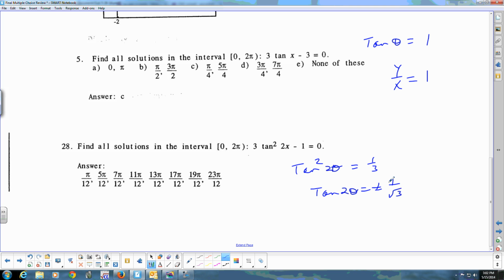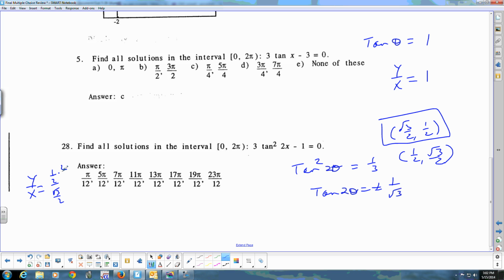You need to first start figuring out where on the unit circle, what angles generate 1 over the square root of 3. So you have square root of 3 over 2, a half, or is it a half square root of 3 over 2? And we did this earlier on a different problem, and we found out it's this. If you don't remember, y over x, so that's a half over square root of 3 over 2, multiplied by the reciprocal, 1 over the square root of 3. Now, you have to recognize that that's going to be a 30 degree, or a pi over 6. And it's all 4 pi's over 6.